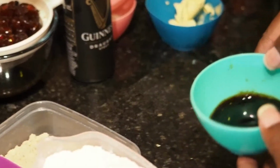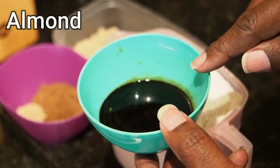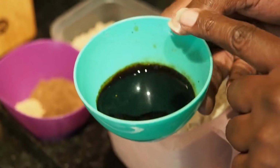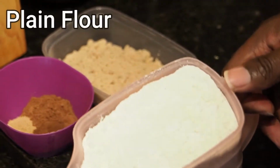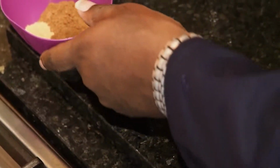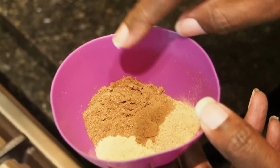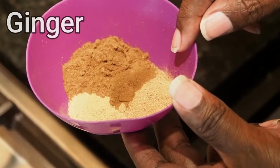I've got a tin of Guinness. In this one I've got some vanilla, almond, browning and some rose water. So that's all in this one. I've got my flour, some brown sugar, and in this one I've got my mixed spice, nutmeg, cloves and a bit of ginger. So that's all my ingredients that I'm going to be using.